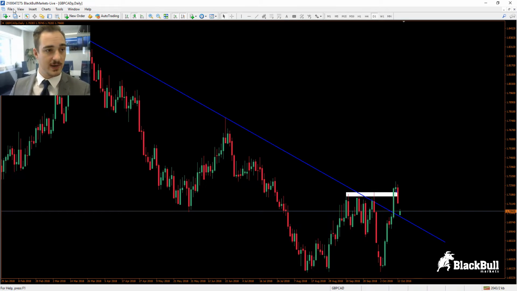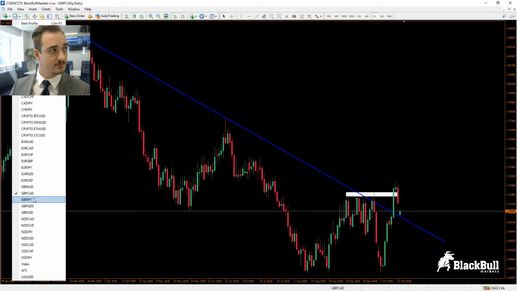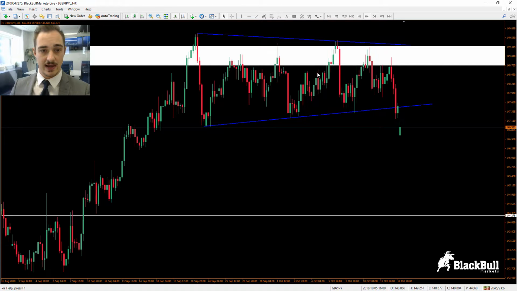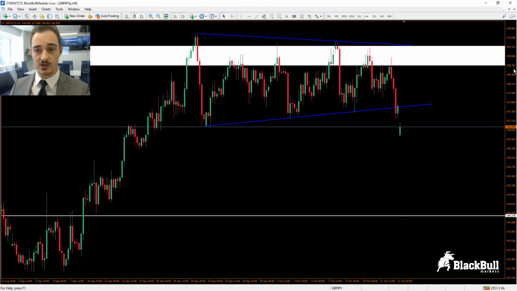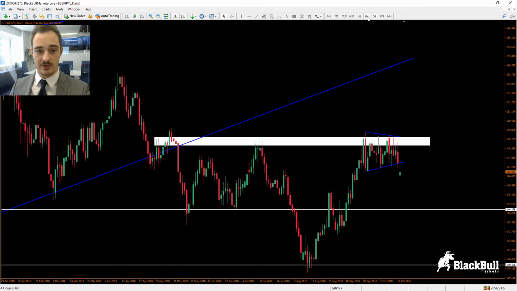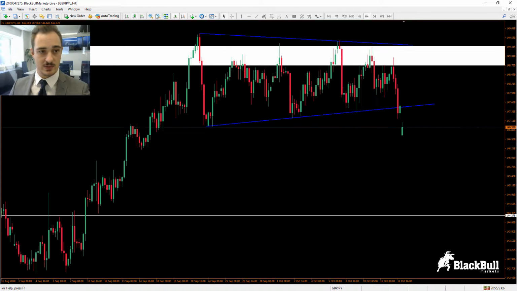And then moving on to the pound Japanese yen. So you can see we were looking at a sort of triangle, also potentially offering a multiple top. You can see we've had that break at the end of last week on Friday, and then also today, breaking past a potential double bottom as well with a big gap down. We can also see that gap being filled as the market usually does, and you can see we do sort of have an uptrend as well.